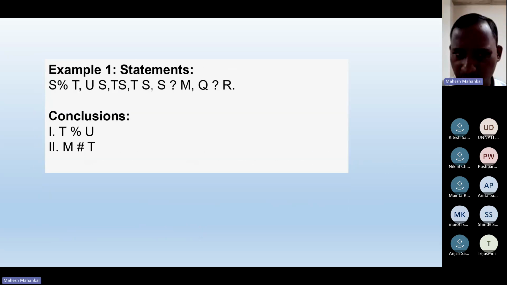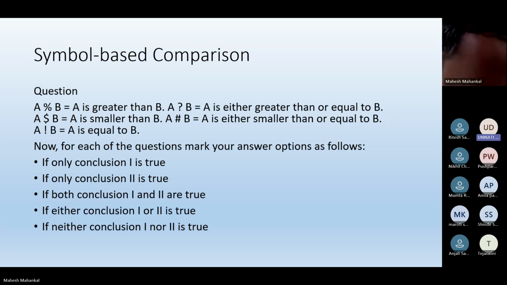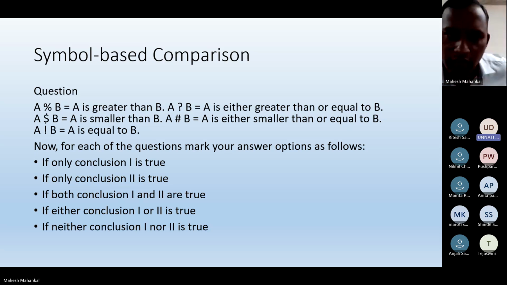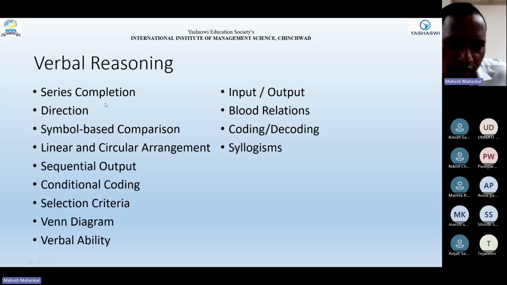First of all, they will give you a statement with instructions. They will give you what exactly the symbol means, like A is greater than B. They will give these types of symbols, and you have to use them. How many questions come in the paper based on symbols? Two only. Again, I have told you, for verbal reasoning, across all these chapters, one or two questions come out of 75 marks. Syllogism, coding, blood relations, one or two questions come. Yes, clear.